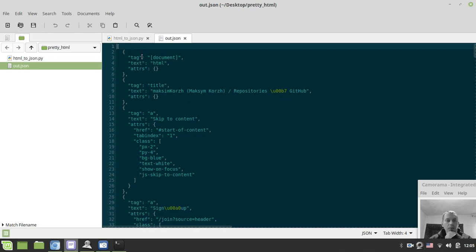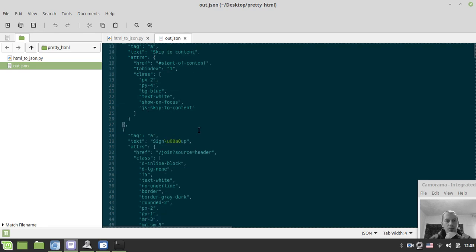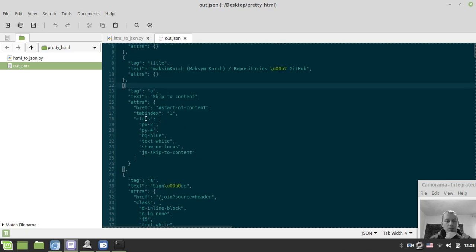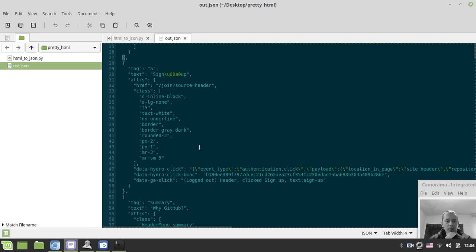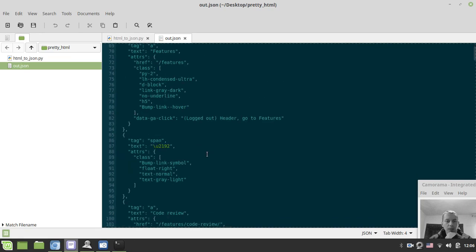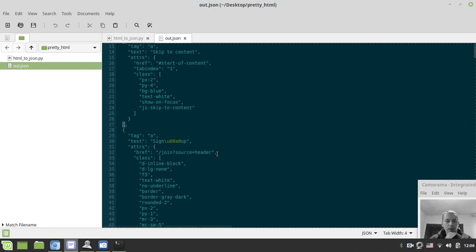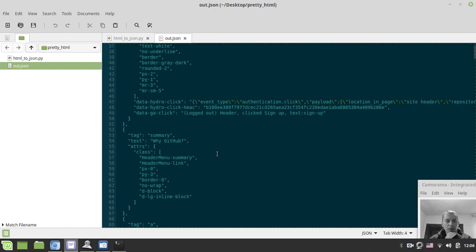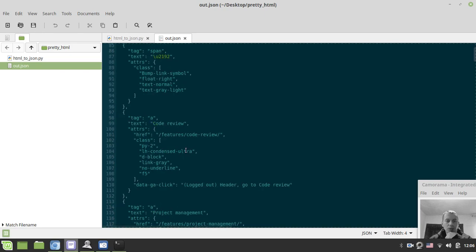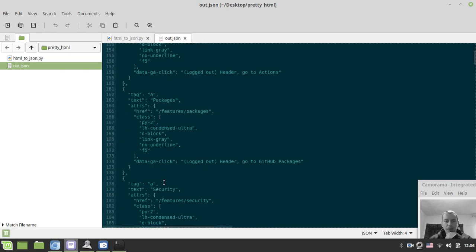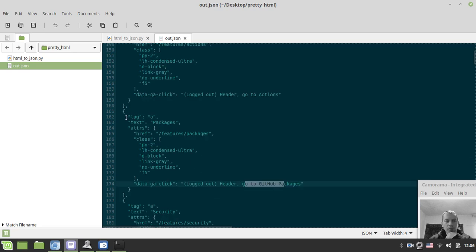And the output, so we have the tag and the text for the tag. Attributes are not available all the way around, just some tags have attributes. And this is pretty cool basically. So we can see all the data in the structured format, and if we at some point need to search, you can just search this tags document, and whenever you find some text you need, you can see what tag it belongs to.